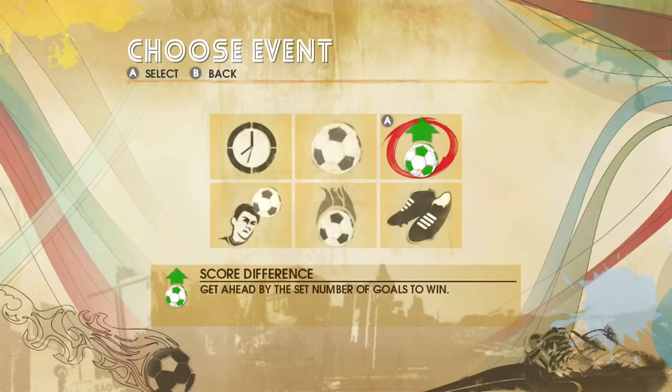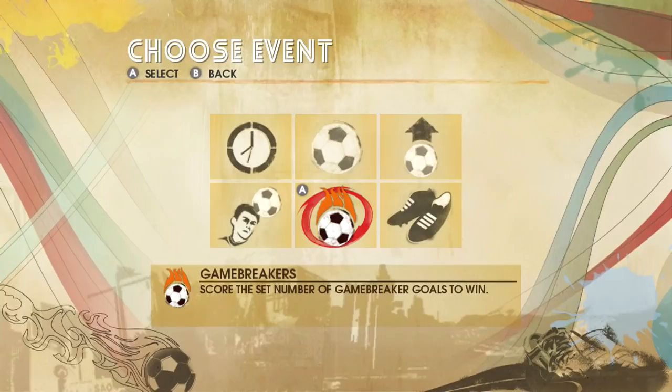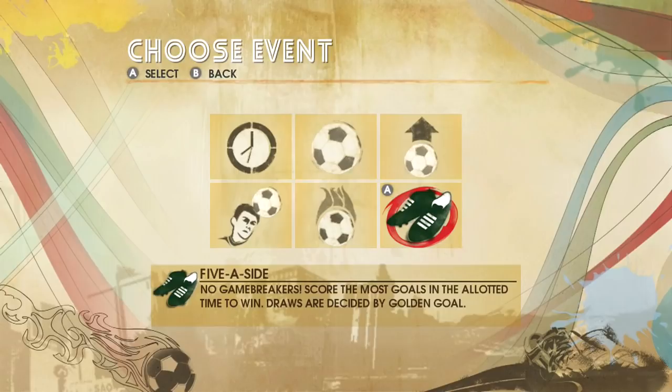So that's the one, because I think it was in FIFA Street 2 when you were doing the rule the street kind of thing, where you might have to get like 4 or 3 goals ahead in some situations and it can just drag on forever. But yeah, headers and volleys, so only headers and volley goals count there to win. Game breakers, score a set number of game breaker goals to win. Hell nah. And then we've got 5-a-side, no game breakers, score the most goals in the allotted time to win. Draws are decided by golden goals.